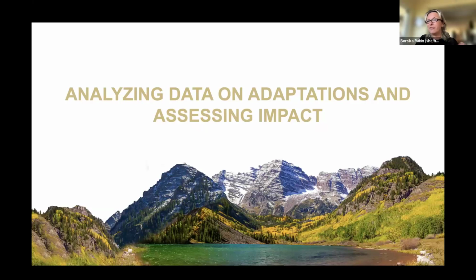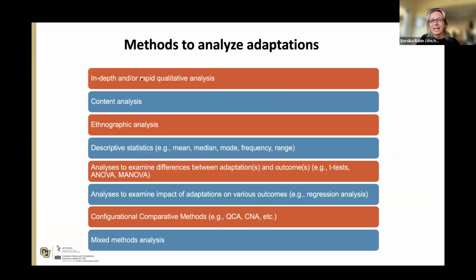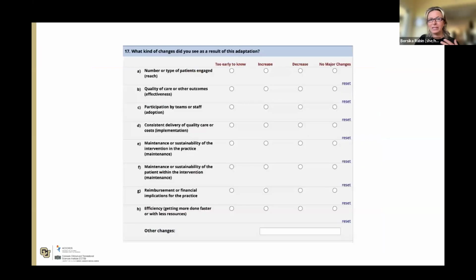Data analysis with adaptations often is not very different from what you do with other data. Often you do qualitative coding or some sort of descriptive tables. Many of the publications that Jody, myself, and others have showing adaptations will show the characteristics of the adaptations. There are some neat techniques that can be used, like configurational comparative methods. Jody has really good expertise, and many of you would be able to read her publications. Some colleagues use that to look at adaptations as well, but generally it's not super exciting at this point.